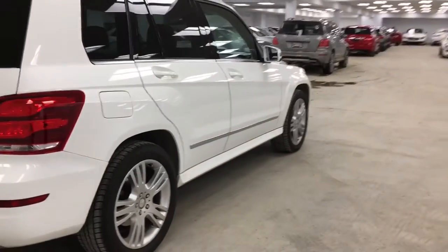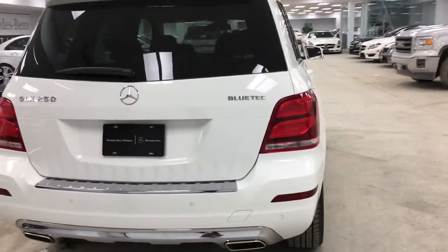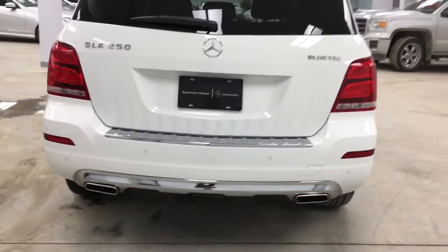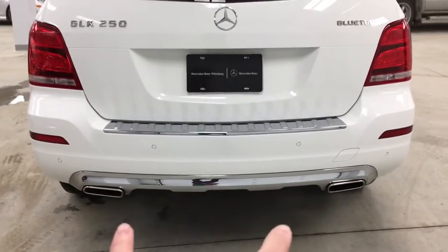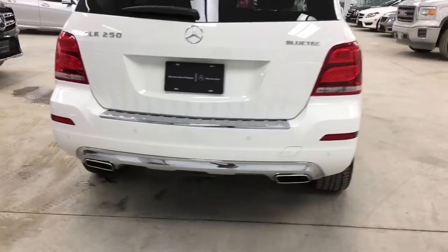You can see the nice wheels as well, and the lines as they flow all the way right down to the back. That's one of the things that the GLK is known for — its sharp lines. Something that's brought me really close to the company as well. You can see this dual exit exhaust, really helping act towards that dynamic, sporty edge.